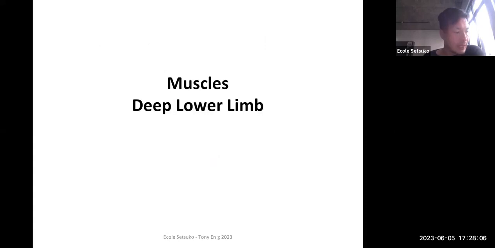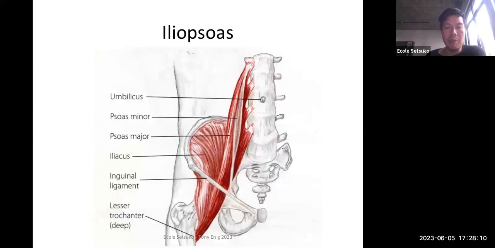All right, so let's look at some newer muscles today, for this module at least. So here we have the psoas. The iliopsoas is a group of the psoas muscle and the iliacus. This is what we call our deep hip flexor muscles. These are the only muscles that attach from the upper body to the lower body, to that lesser trochanter right there. Okay, so you can see this is an anterior view.